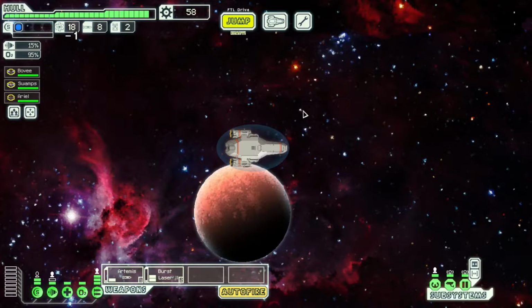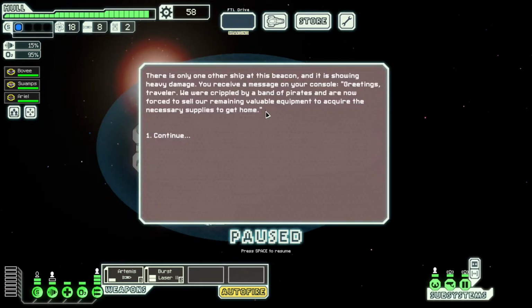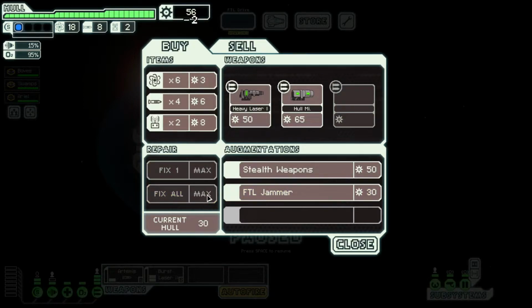Well, let's go to the store. There's only one other ship at this beacon, and it is showing heavy damage. You receive a message on your console. Greetings, traveler. We were crippled by a band of pirates and are now forced to sell our remaining valuable equipment to acquire the necessary supplies to get home. Stealth weapons prevents your weapon fire from disrupting your cloak, allowing you to shoot at will while cloaked. Ooh. Doubling the time it takes for them to jump. Well, I don't need that fix.